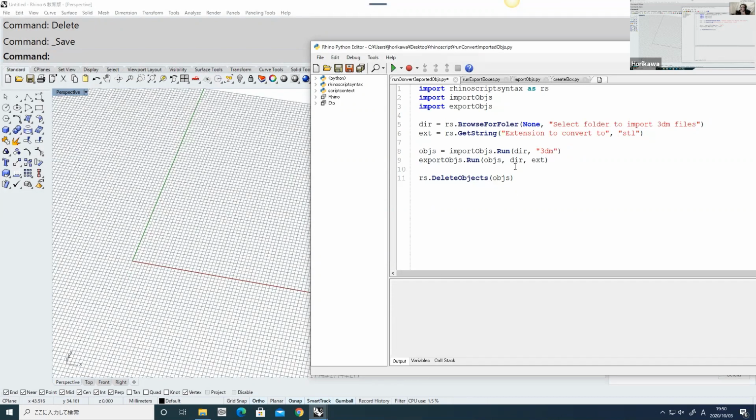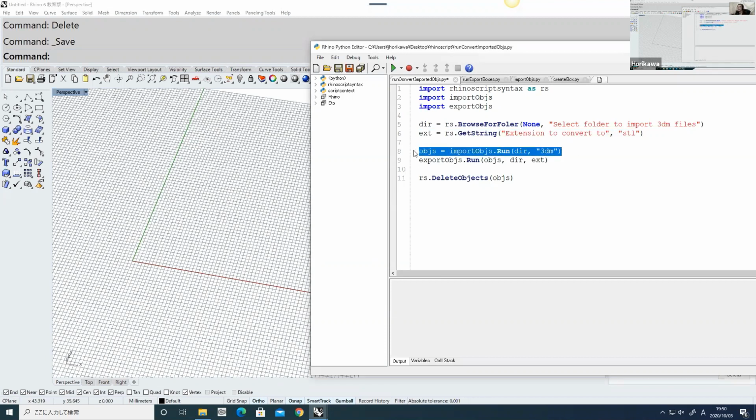Let's review this again. First, we're going to call the browse for folder message in order to let you choose a directory to import from and also to save at. Next, get string will ask you to choose the file extension to convert to. So it could be STL, OBJ, or any kind of object that can be used in Rhino.